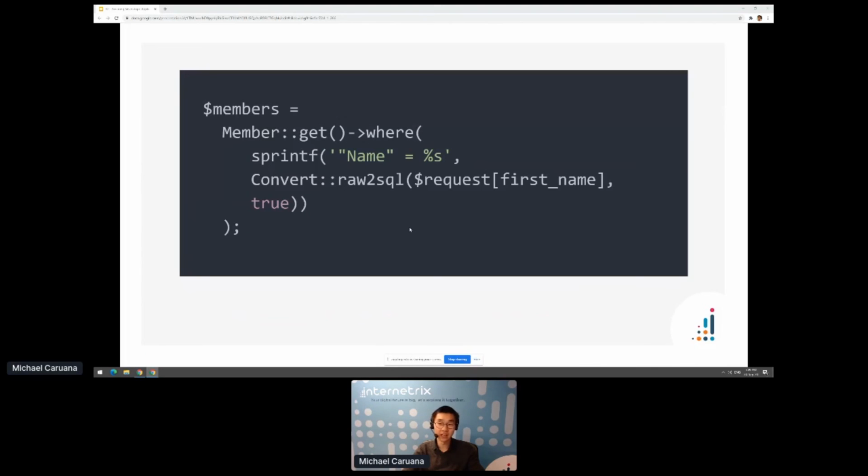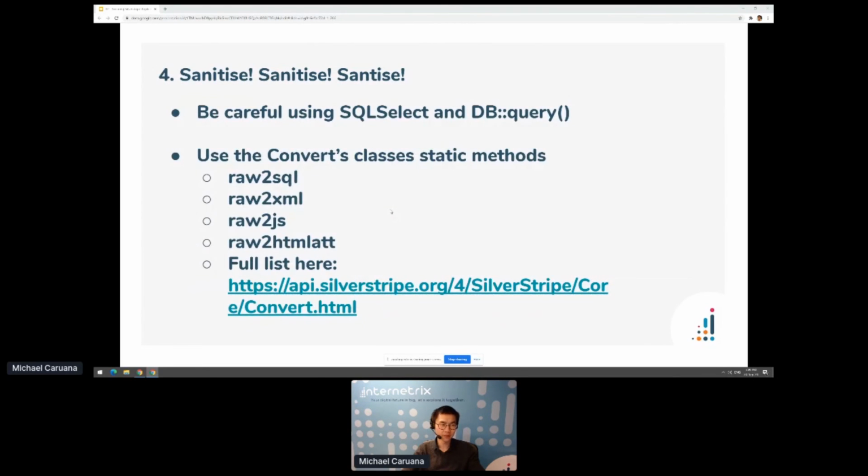If you're receiving any kind of input from a user and you're using it without parameterized queries, always remember to escape it before you use it so it's safe for use in an SQL statement, as I've done here. So just be very careful if you're using SQL select or DB query, and make sure whatever you pass to them is escaped properly.